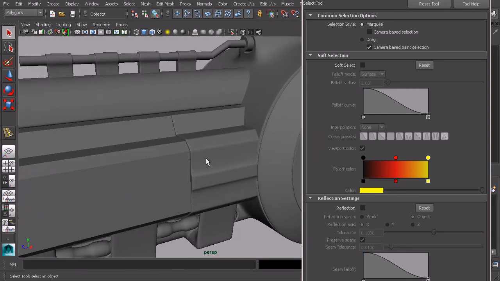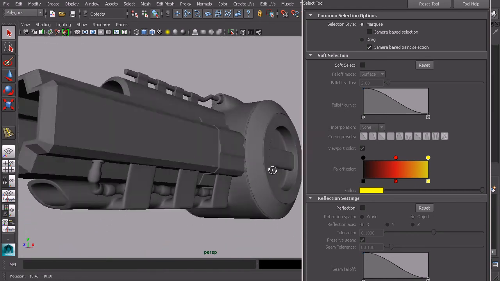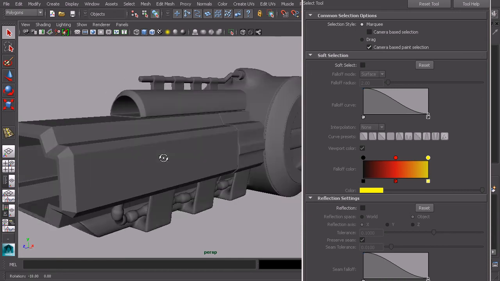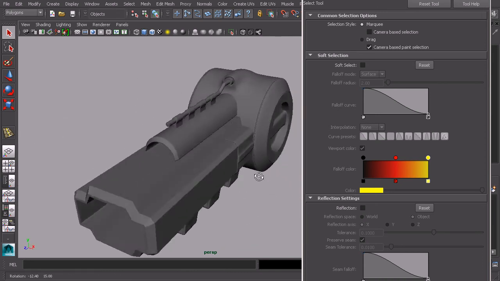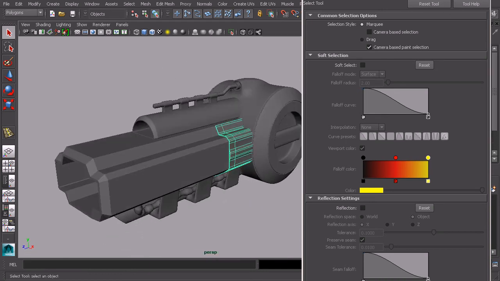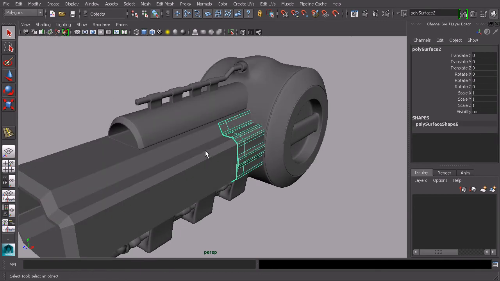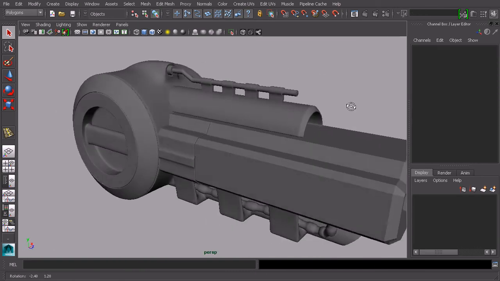If you wanted to add other bits of detail going this way or that way, you can do that too, but the reason why I like to have that on there is that it breaks up these wide open longer spaces and gives you the sense that there's a little bit more going on, a little bit more detail. You can mirror this over to the other side if you want to. A simple way is to group, Control G, Control D, and then scale it over to the other side. And that gives you one on that side.